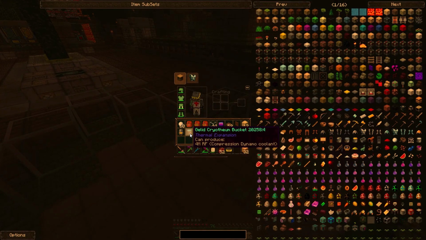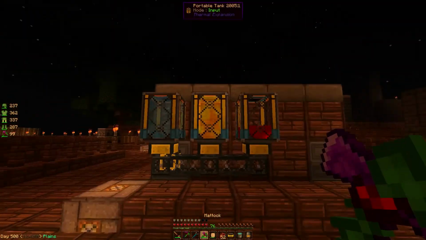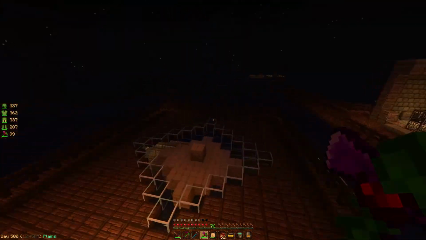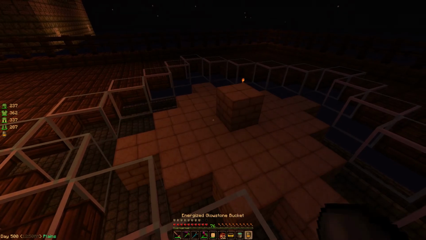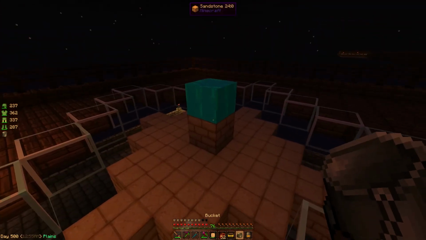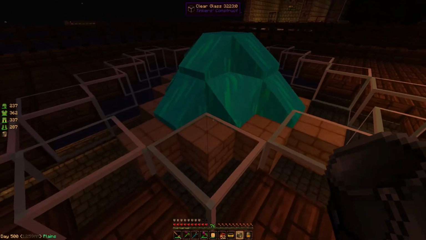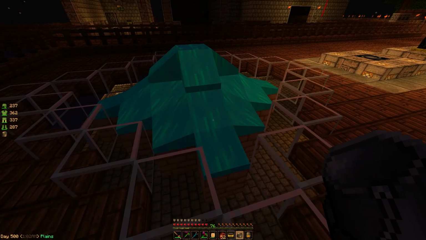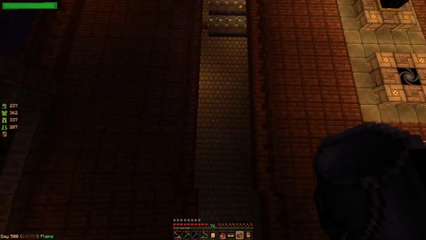Alright, so I have my bucket of gelid cryothium and my bucket of energized glowstone, which is simply melted glowstone. I just took a bucket's worth out of the tank over there. And you want your gelid cryothium on the top row. This stuff's kind of nasty, so you might not want to get caught in it. But just place it down, it'll flow pretty well right where we want it to. And ta-da! It's gonna flow down like so.